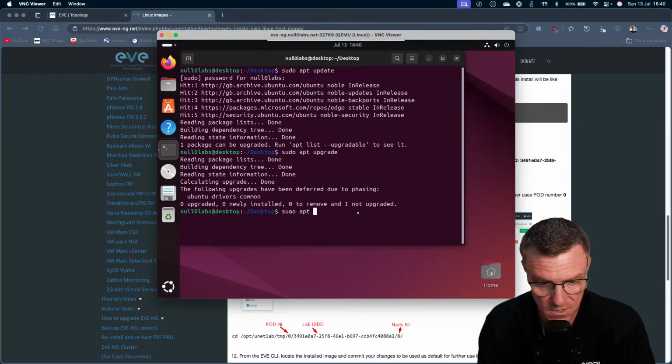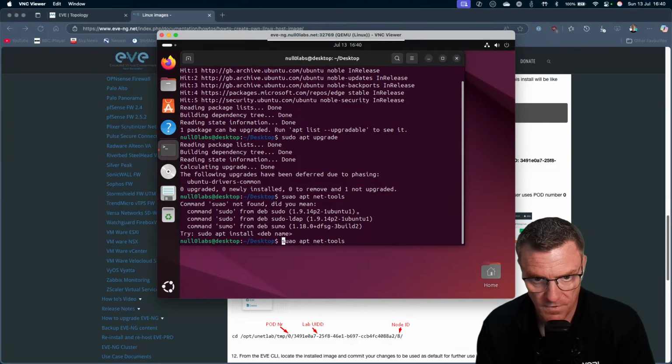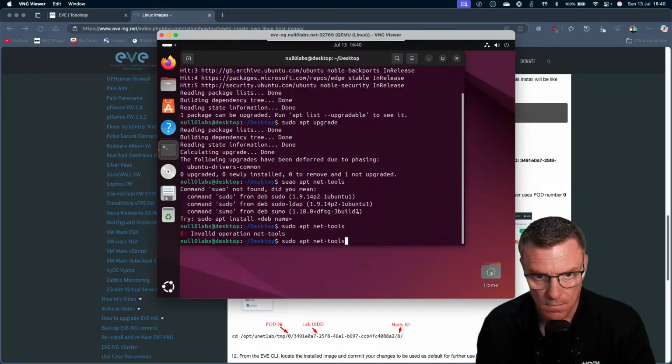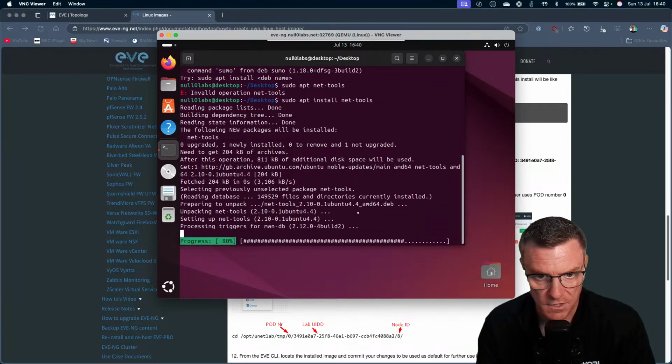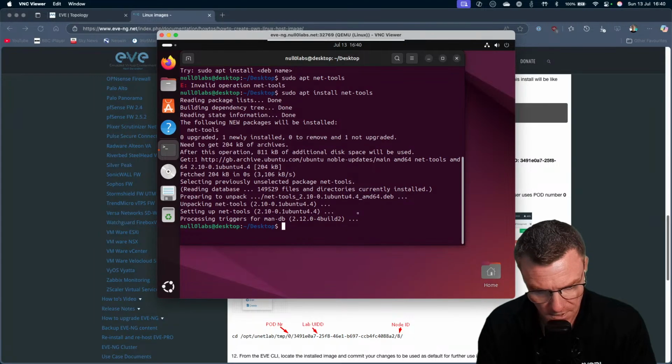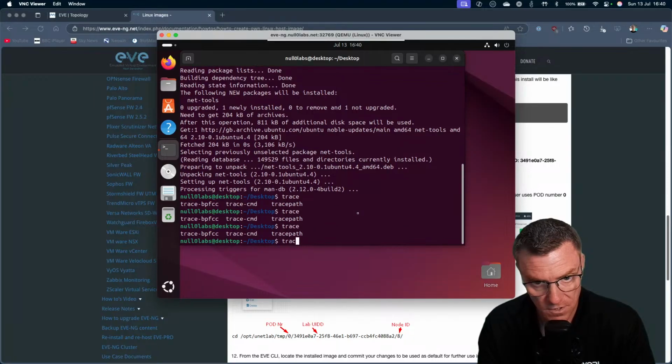Sudo apt net tools. Help if you could spell. It'd actually help if you could type. So net tools, let's just double check. So trace. Oh yeah, that's right.